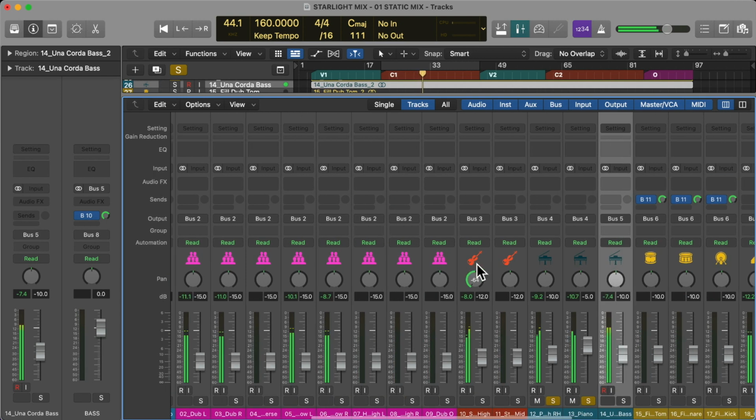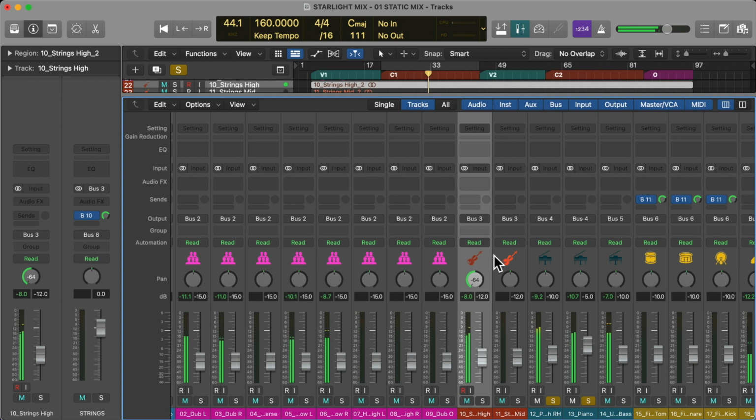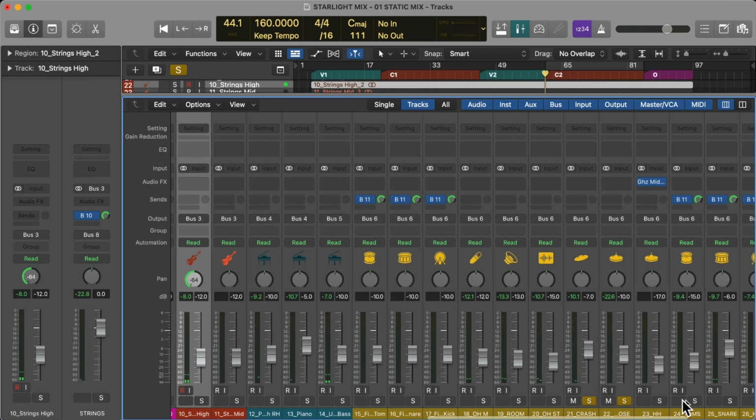So then in the first chorus, I only have one of the violins, so I can turn that on and pan it left, and we've got a fairly balanced stereo image for this first chorus. And then in the next chorus, I'm going to turn both strings on, and then we'll have kind of the complete picture here.